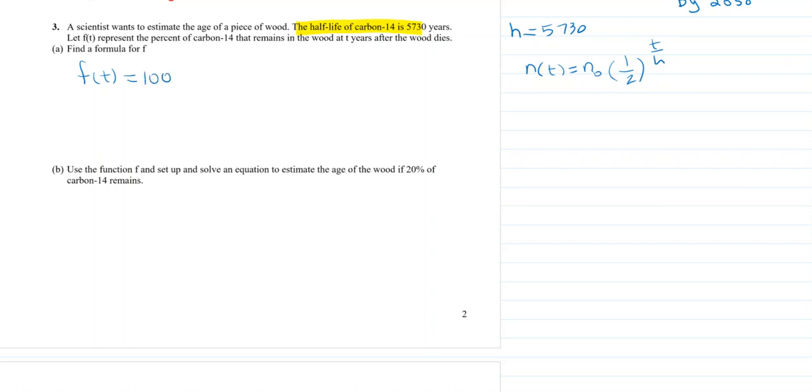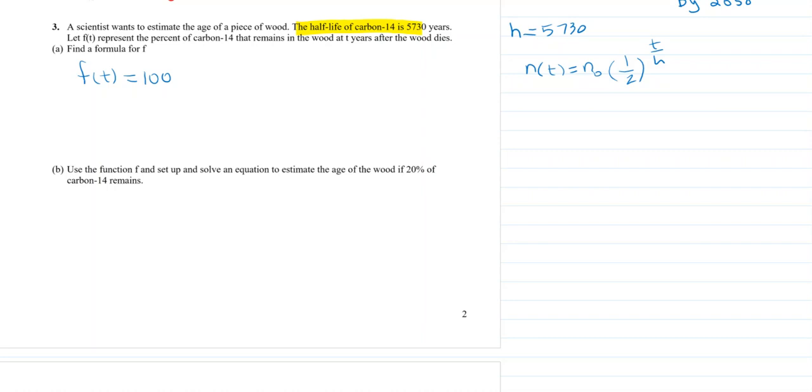In this example, in other examples, you might talk about, let's say, caffeine in your bloodstream that's going to decay, that goes down over time. Or there's alcohol in your blood that goes down over time. So then instead of 100%, you might have this many milligrams or this many whatever. So you always put that initial amount, whatever it is, right here.